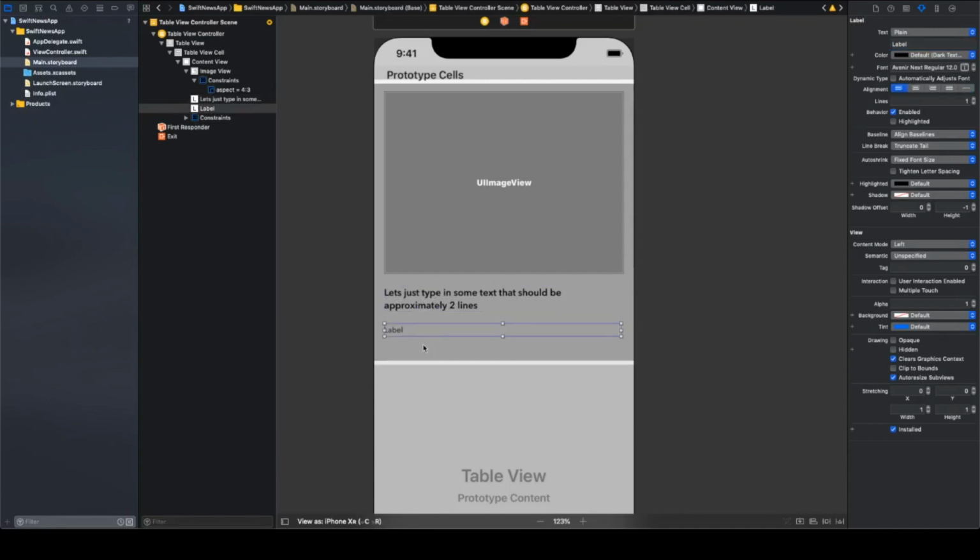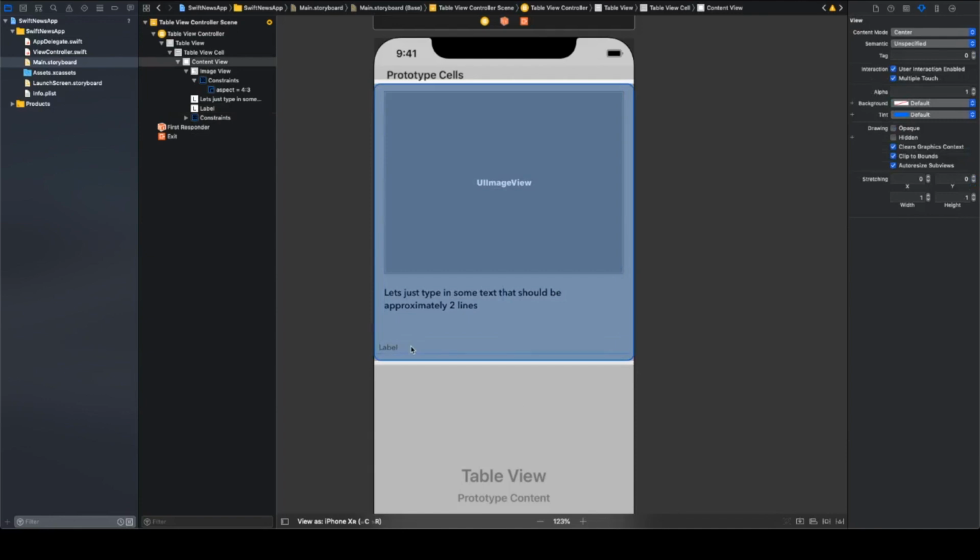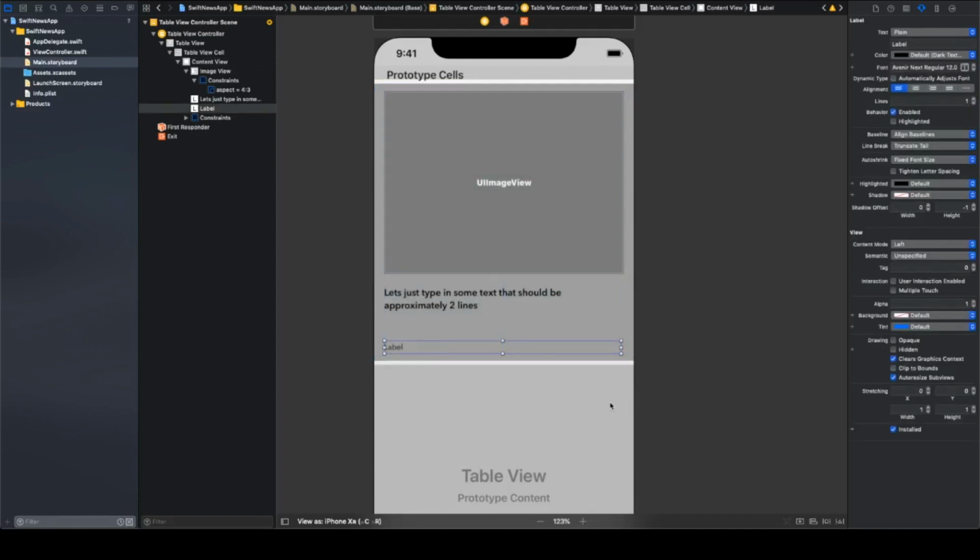So let's go ahead and pin this to the bottom. And we're going to say that this is pinned about, let's say 8 from the bottom, 16 on both sides, and it has a height of, I'd say about 17 or so.